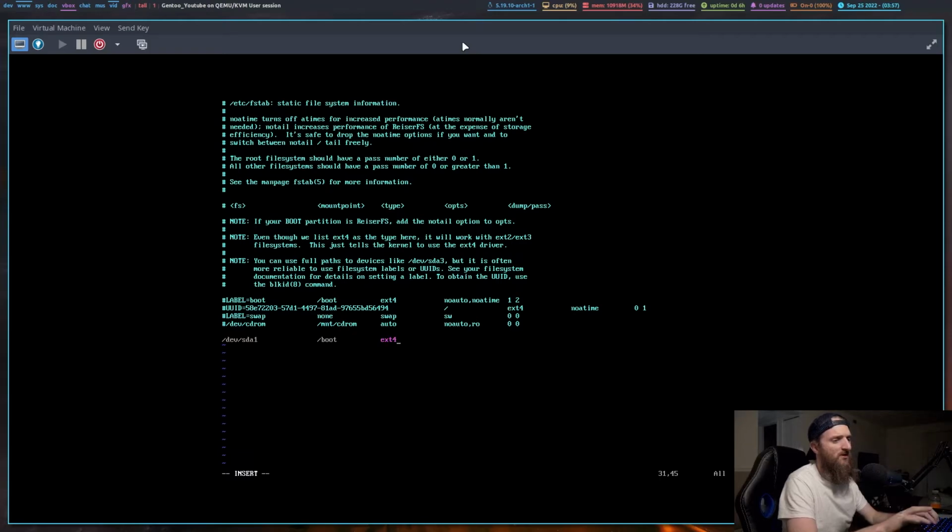ext4. Right here, if you're using EFI instead of ext4, you need to put vfat, because that would be the file system for your boot. If you're using DOS like I am, then obviously put whatever file system that you formatted your disk with.